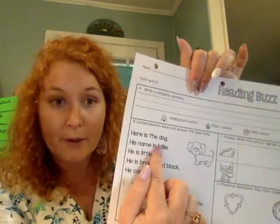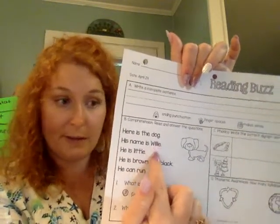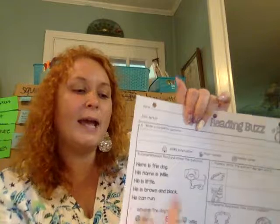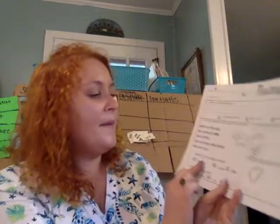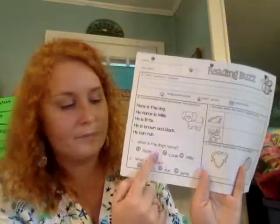Now, for example, this passage has the word Willie in it. They're not going to know that word is Willie. They might see the will, and that's not something I'd expect a kid to sound out. So if you would skim this passage and, hey, that's the name Willie. If you see a word your child's going to struggle with, of course, tell them what that word is. Especially names and things like that, absolutely acceptable. And then down here we have some more multiple choice questions.